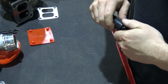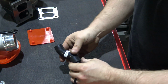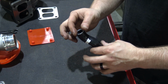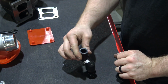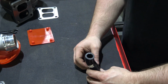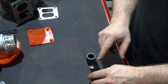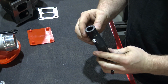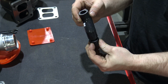You're going to want to leave the clamp probably loose for now, because essentially what you're going to do is lube this up, stick it on the bottom of the turbo. You're going to dry fit the turbo so that you can get this oriented, as it does clock around. So you've got to get this at the right angle, and then once you do that and everything looks good, you're going to have to go in there and look and make sure that you're happy, and you don't want the tube pushed down and kinked. You want this to look the way it does. You just have to figure out which way to orientate it.